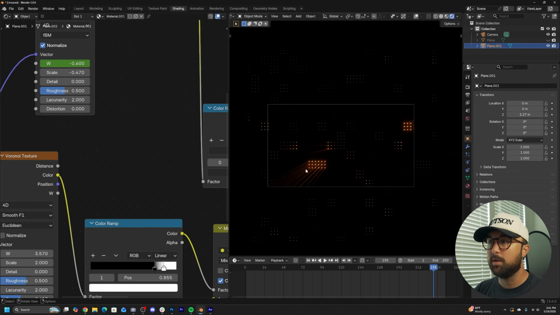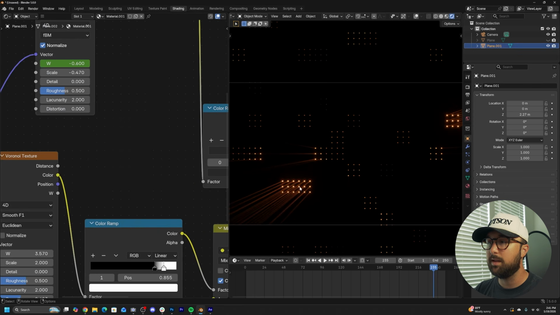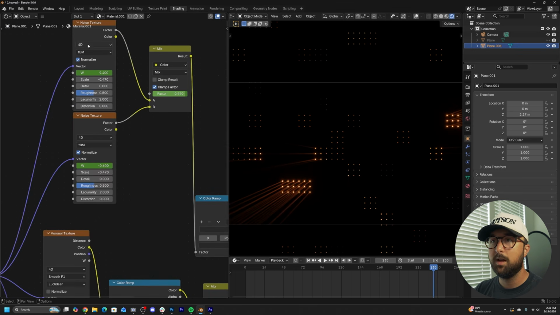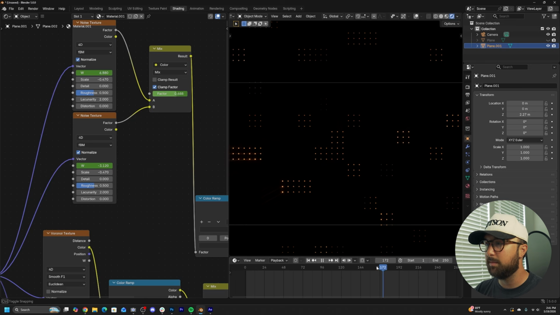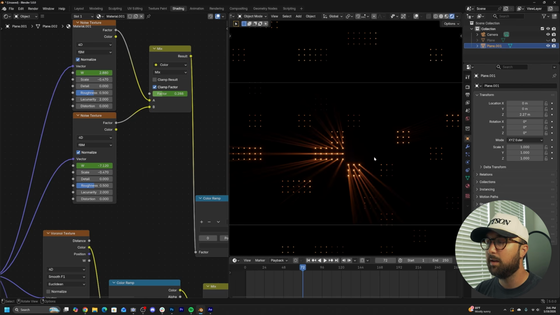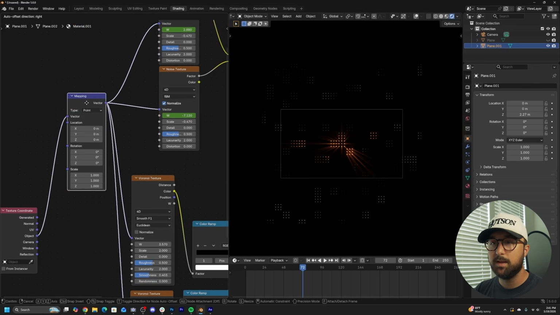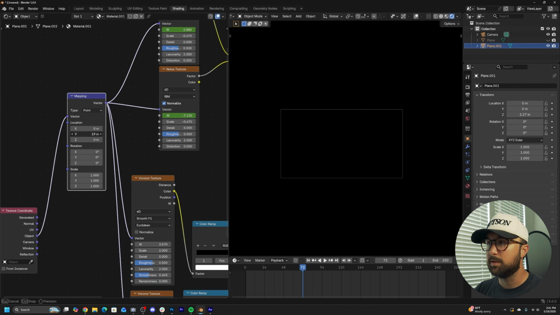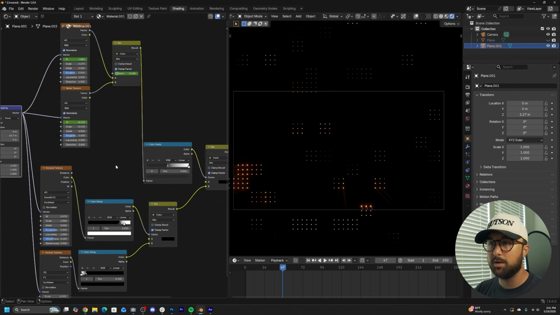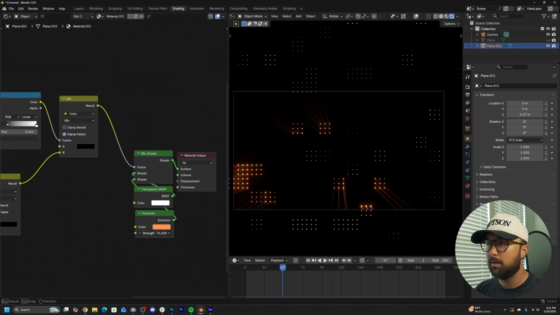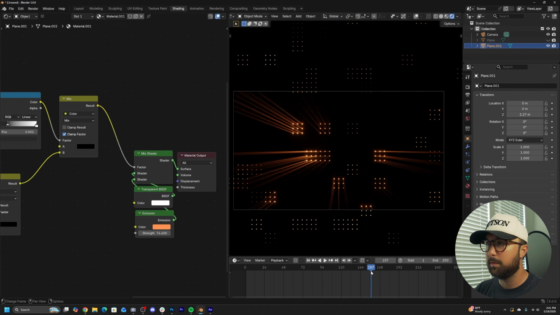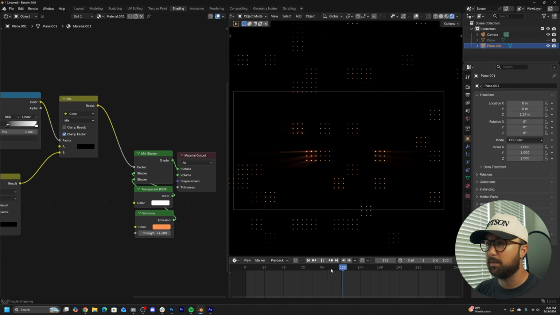And then the last thing I want to do is change the location of this noise texture, the one that's animating, so it's not copying the grid behind it. And all I'll do is here in the mapping, just change the location. Just like that. So now it's different. And you can move your timeline around and there'll be a couple of these. I'm just going to go ahead and make it brighter. Just like that. So that there is a difference.